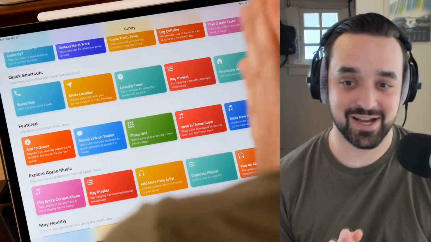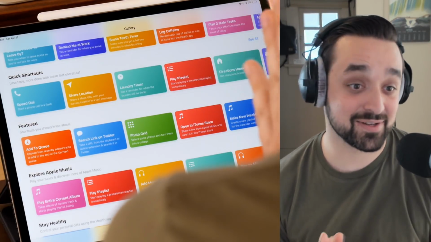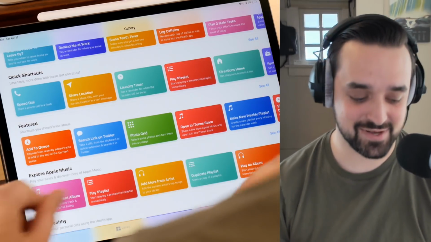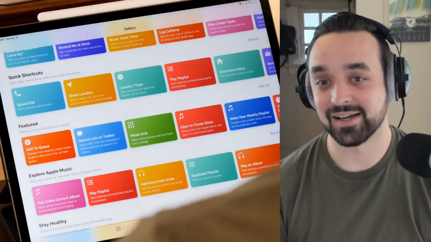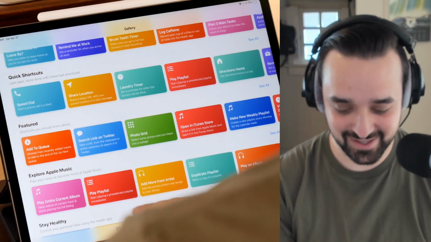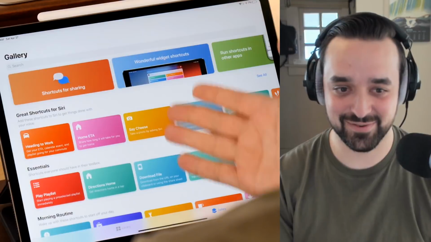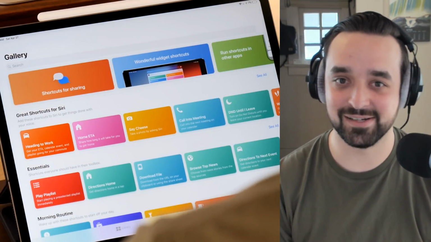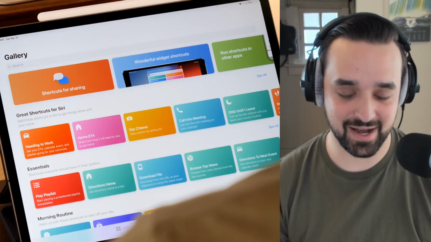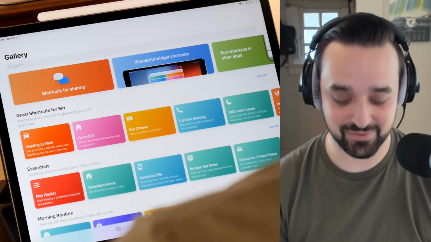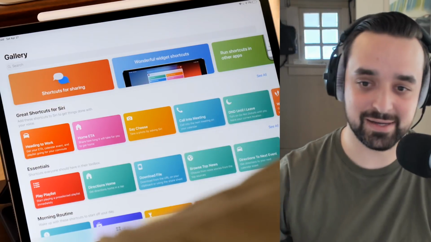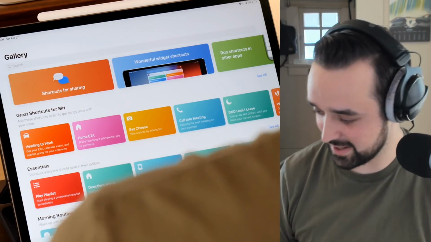Somebody in the chat asked, on a scale of 1 to 10, how excited are you regarding WWDC and shortcuts? I am extremely excited because I feel like shortcuts, for example, this is a perfect one. I did this, and some of the stuff is barely even updated, which is fine, but I want to see this go even further. Okay, I have a mind map over here that I'm checking out.